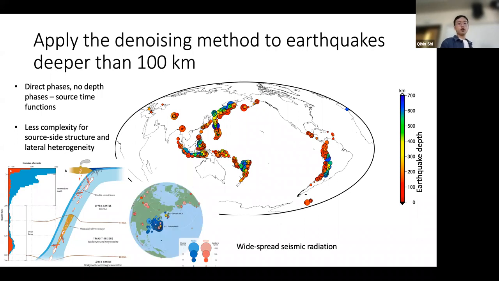There's a third reason. If we look at the intensity caused by a deeper earthquake and a shallow earthquake, which are the red and blue, the blue is actually the Tohoku-Oki earthquake. In the global area, we mainly feel the shallow earthquakes surrounding the source region, but we can feel the deep earthquakes in a widespread area. So by looking at deep earthquakes, we can better recover the source characteristics because the energy is well spread to the teleseismic distances.